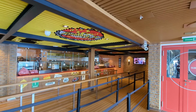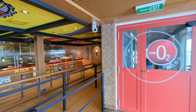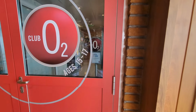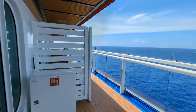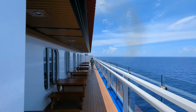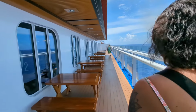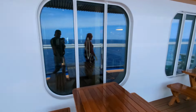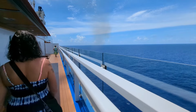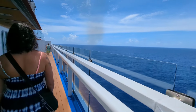So cool, this little spot. It's one of the coolest joints. And through here is the teen club. We're not going to go in there because we're already... Yeah, you might get kicked out. Teens, 15 to 17. Oh, I don't know if we can get around here or not. Yeah, you can. That's a little hangout for the kiddies, young guys, young girls. We don't know what goes on in there. We don't want to know.